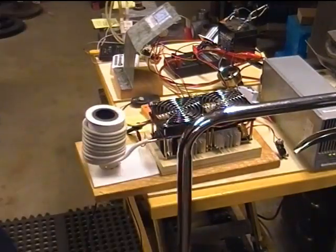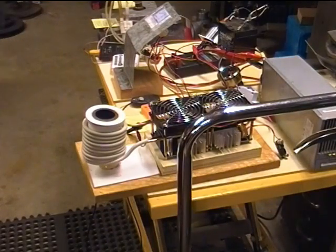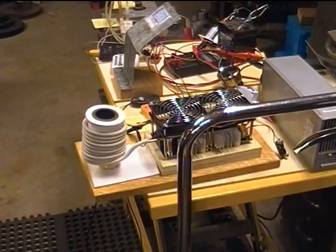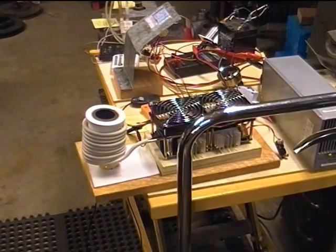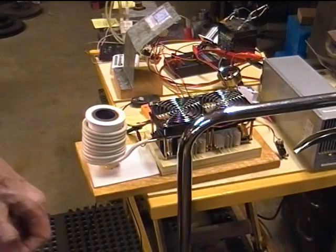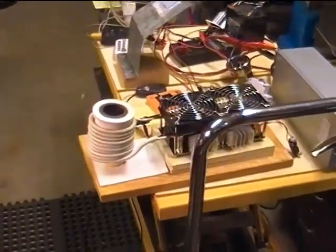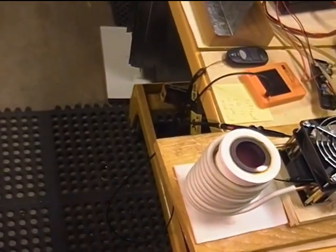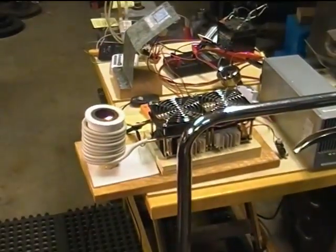30, almost 32 amps. That's starting to glow and smoke, I might add, which isn't a huge surprise since it's ceramic, and who knows how well cooked it got. Oh, a little bit of flame. Looks like we're curing our crucible as we go. I don't know if we can see down in there without moving my... Yeah, you can see a little bit of glow in there. So that's coming up to temperature.